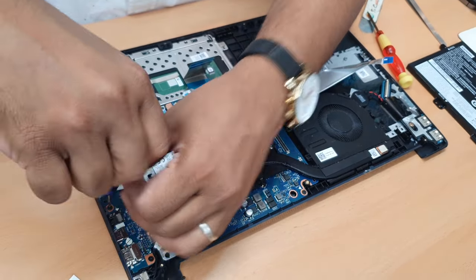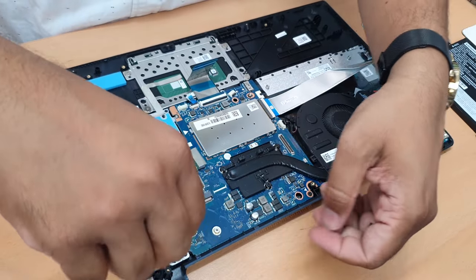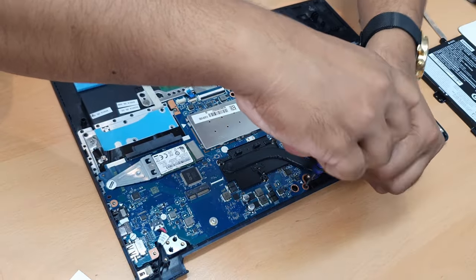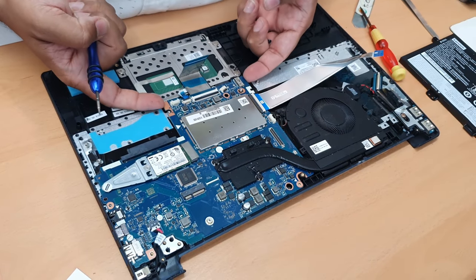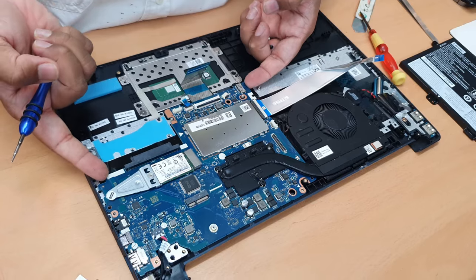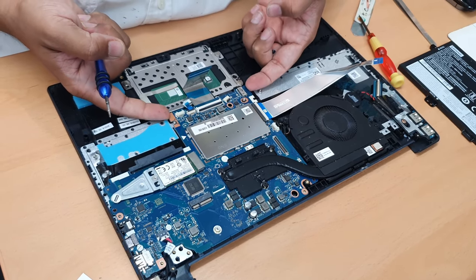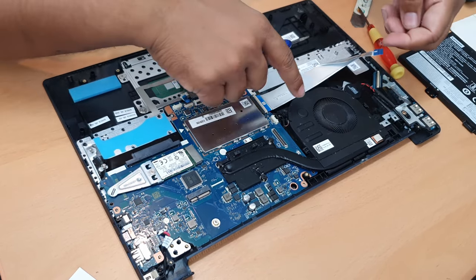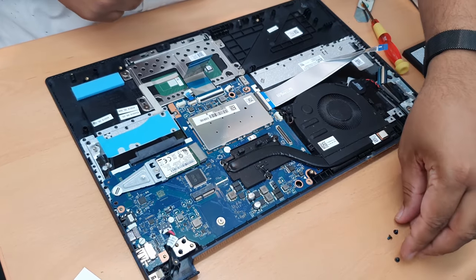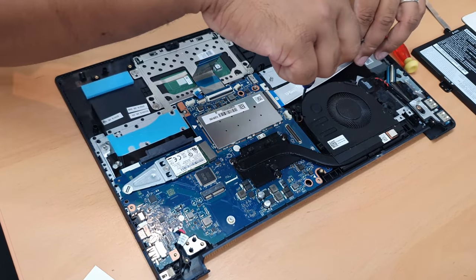Take out the motherboard by removing a few screws. One, two, three. Hopefully there is no more screw, but let's double check it. Alright. So these are from the motherboard. I'm going to keep it right here in the middle.